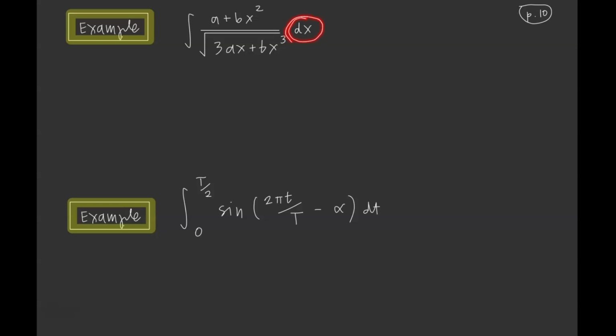Because we're taking the integral with respect to x, everything else that isn't an x is treated as a constant. So this a is a constant, this b is a constant, this is the same a and same b, they're constants. So the only variable in this problem is x. Down here, the variable that we're taking the integral with respect to is t, little t. So this one's a little tricky because you have a big T also. That big T will be a constant. This is the only variable. Even this alpha is a constant.